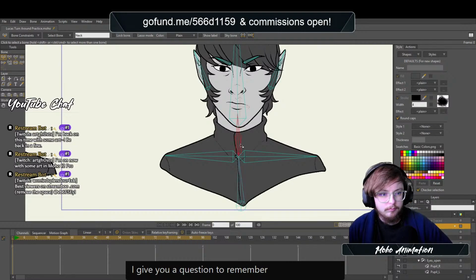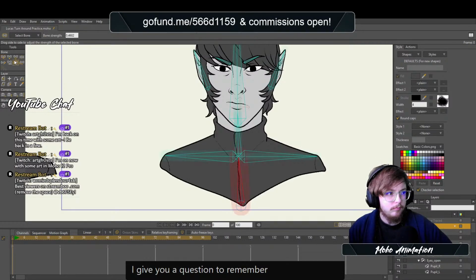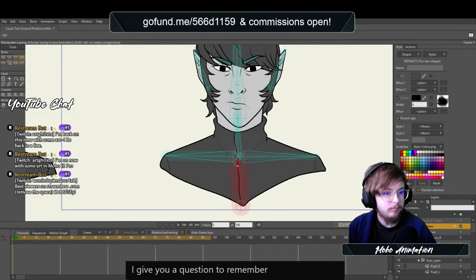Then set a bone of the chest. Then the bones of the neck and the head.